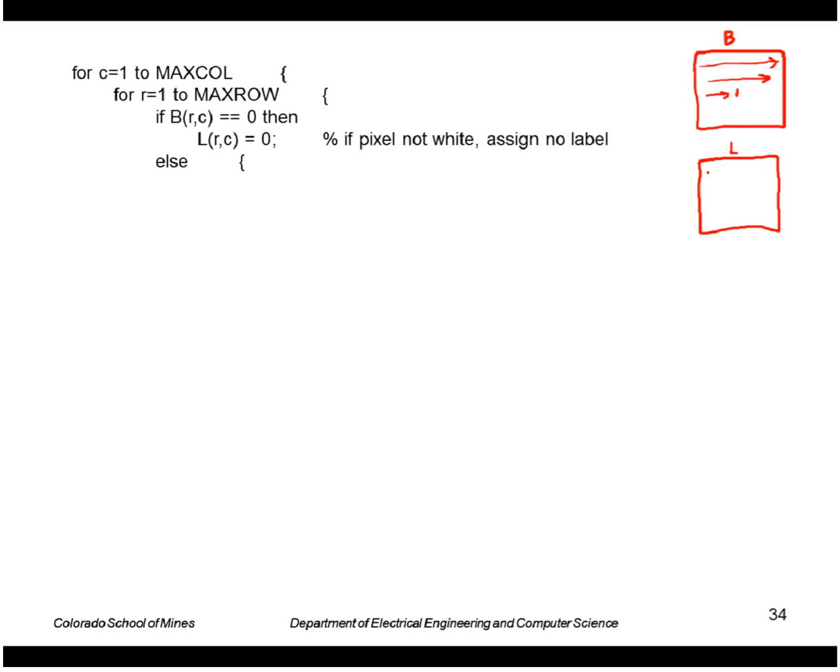Okay, so if we have a 1 there, then we need to check a couple of conditions. The first condition we check is, are we at a point where the previous row is a 0 and the previous column is a 0, like that.